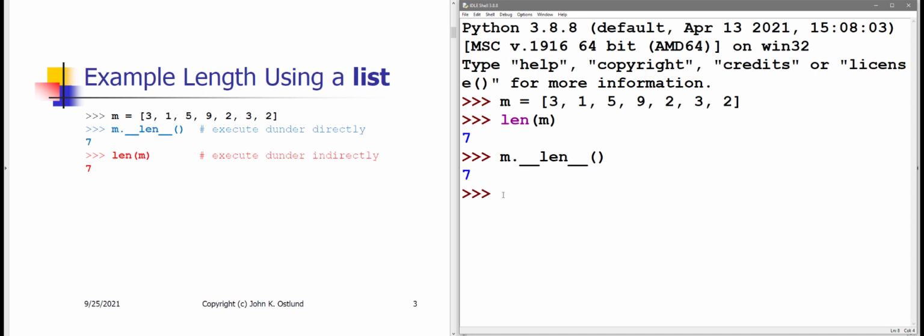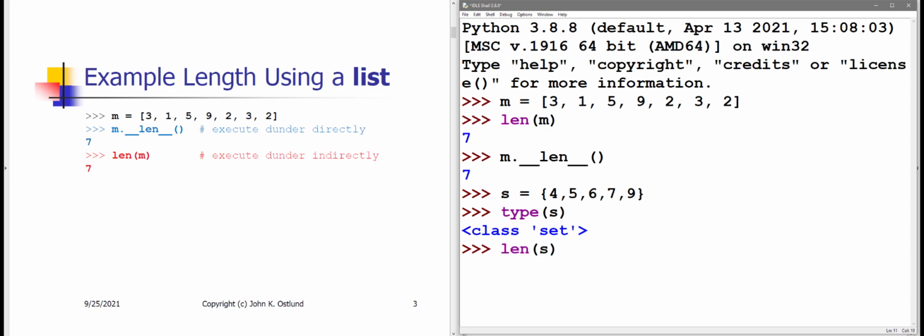I want to also mention here before we get further that something that supports len is not necessarily a sequence. We know that we can create a set of objects. Here I'm creating S as a set of objects, and the set type does support len.